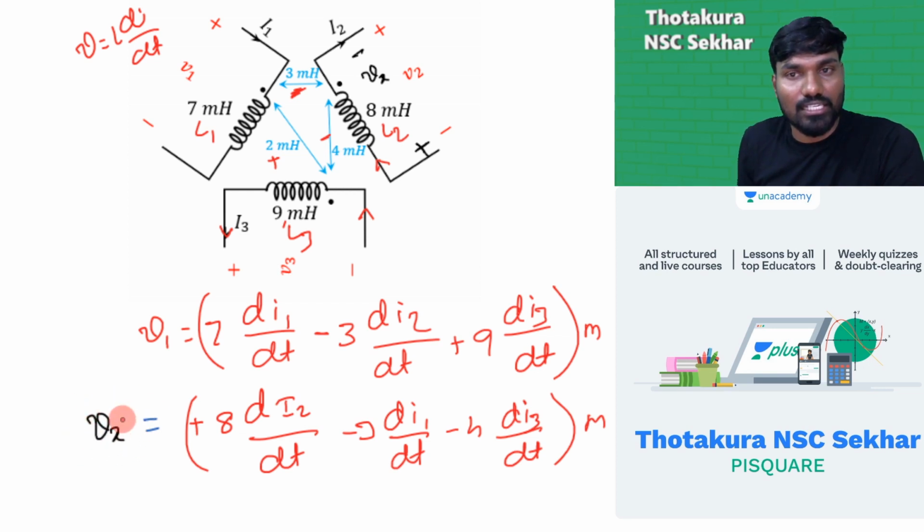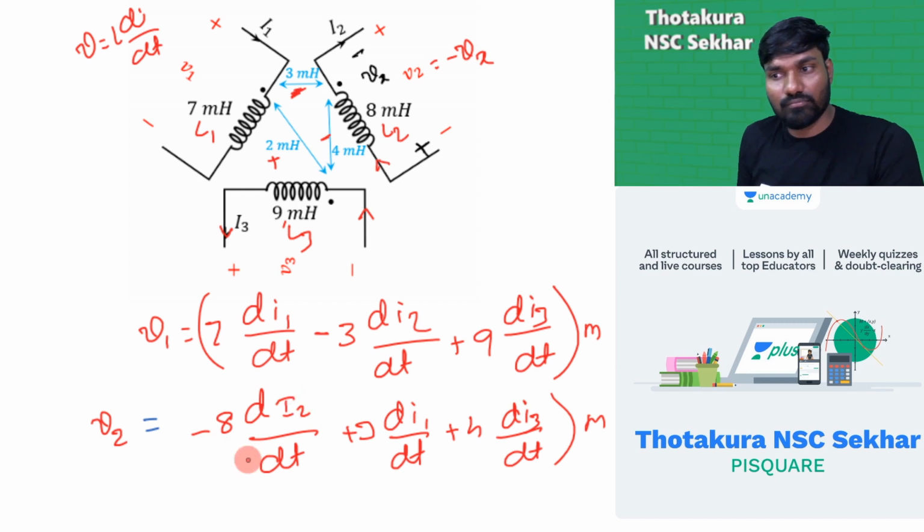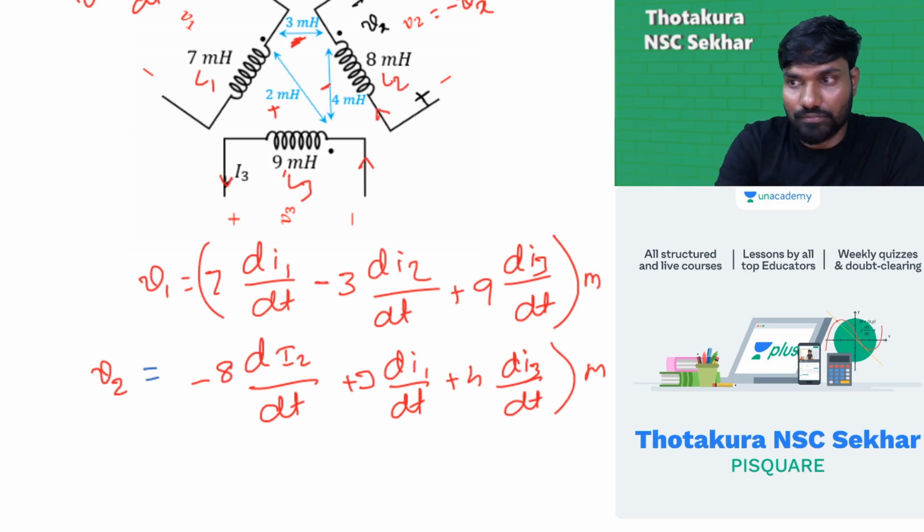This is the equation for Vx, but it is also used to find the value of V2. What is the relation between V2 and Vx? V2 is equal to minus Vx. So in place of Vx, you put minus V2. So V2 is equal to, you'll get this term. Here minus, here plus, here plus. If you have taken the earlier way also, you'll get the same thing. You should be careful with these simple aspects. These are the tricky parts where you should be cautious.